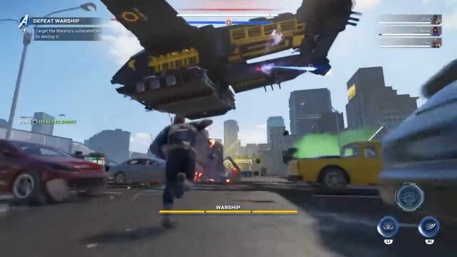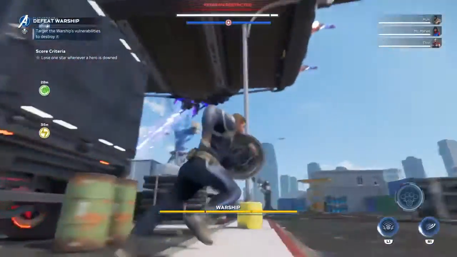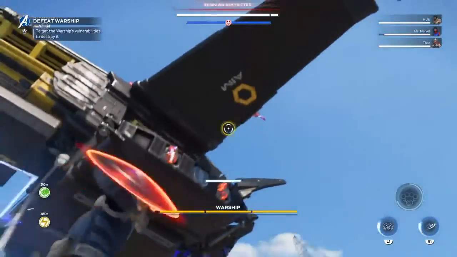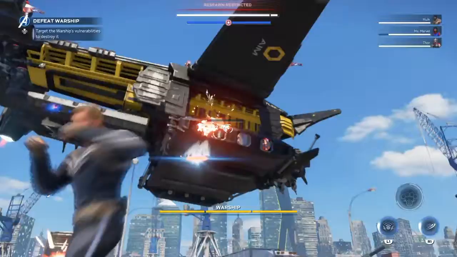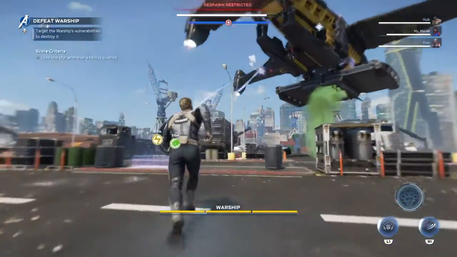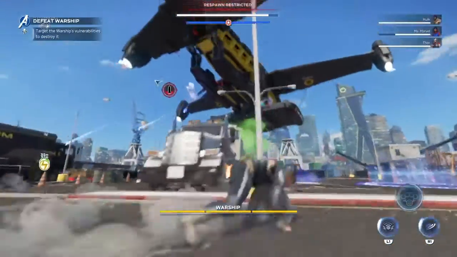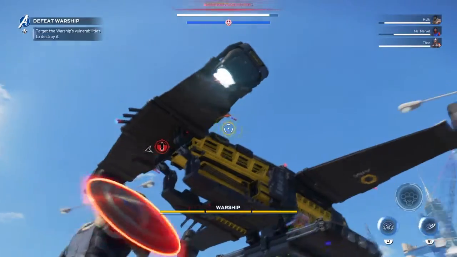Thor, a little hope here. Alright, where's the last one? Alright, they got it. There's still more. Good grief. Nice, got those. There's still another one on top? How am I supposed to get up there? Or am I just supposed to throw my shield at it?